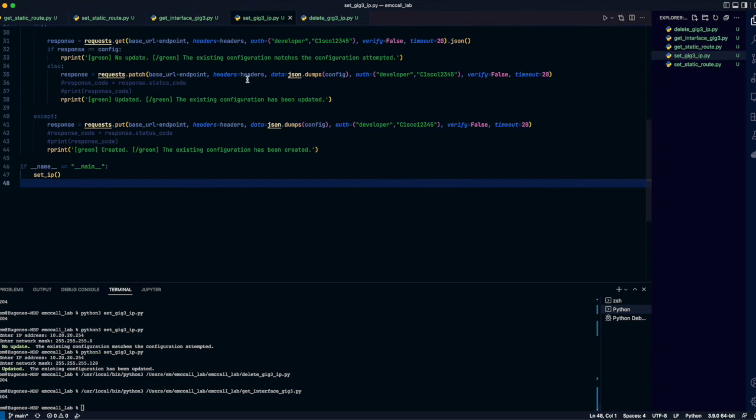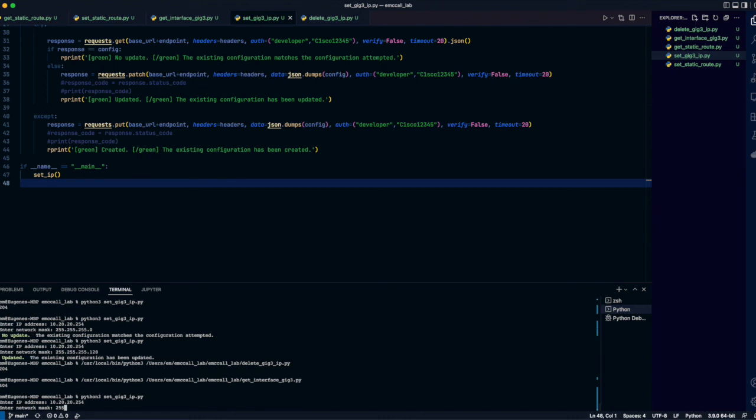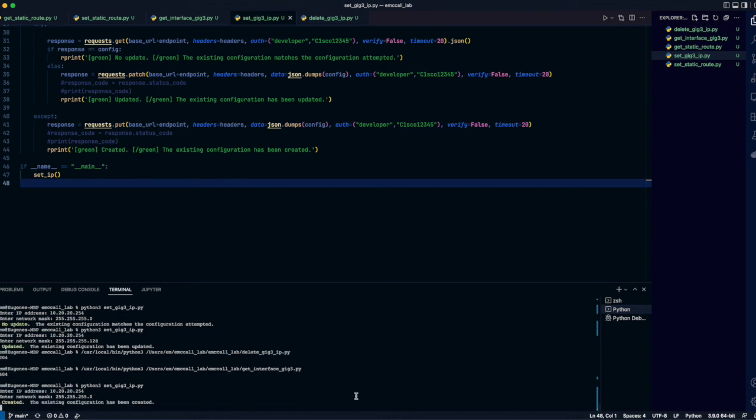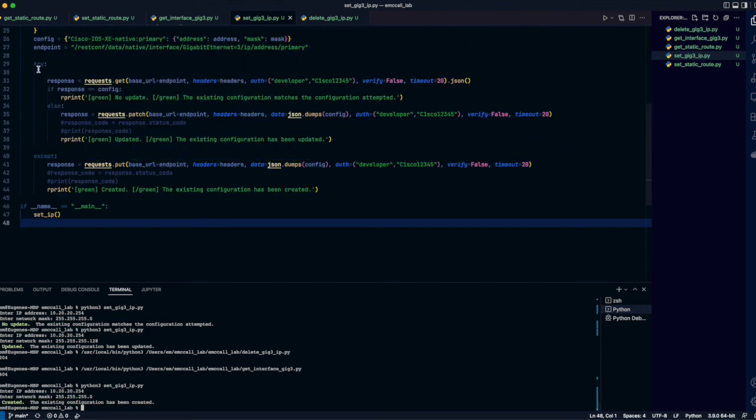So one more time, we'll test out our set gig3 IP, and we'll put back in our interface IP address here. And our third option of created pops up. Okay, perfect. So that's all three cases we've proven out.